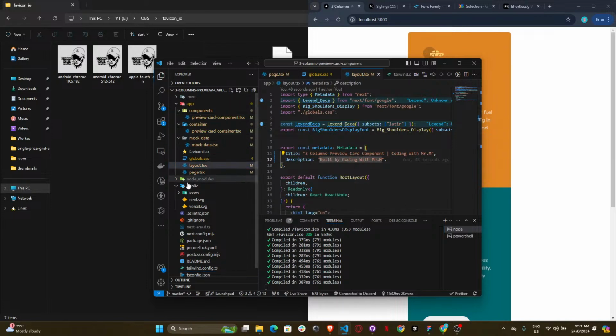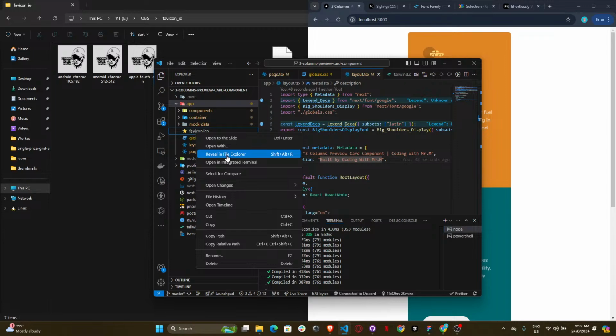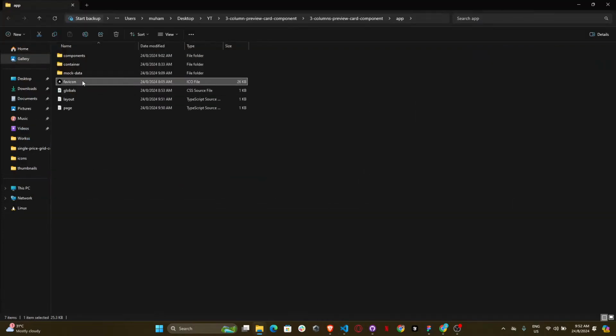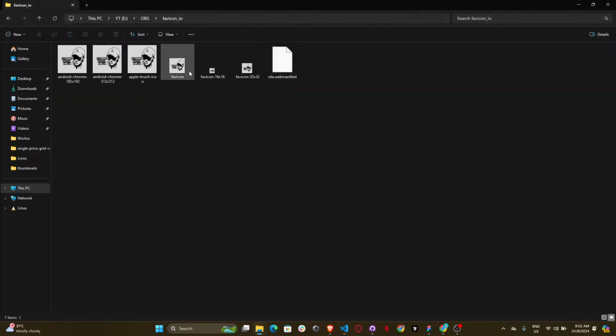Actually, let me see which one we should use. So let's see, what is the icon? What is the size they are using for this? It says 32 into 32. Okay, so this is the 32 into 32.